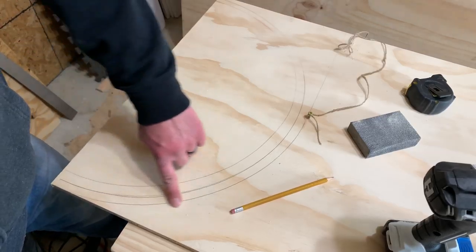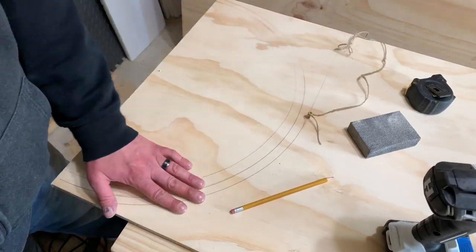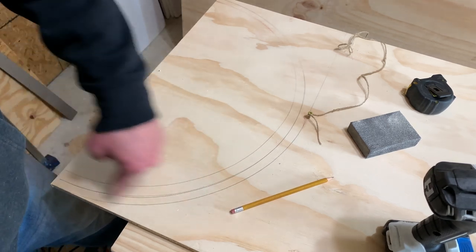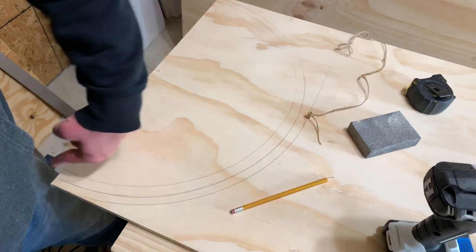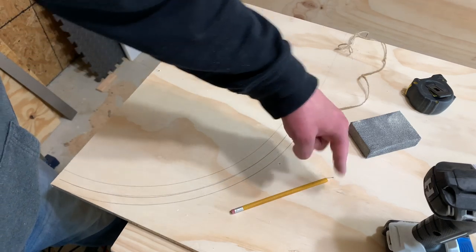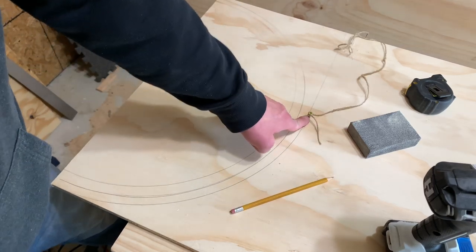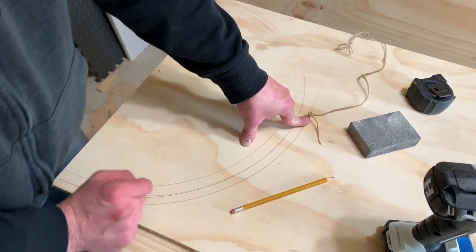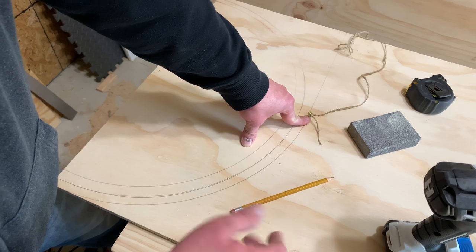So, I kind of made a mistake. I did everything right except for one thing: I forgot that there's going to be a straight part, and I need to account for that. So I've moved this up about 12 inches, and then I'm going to do this again, and that will be the top. Same way we did the last one.